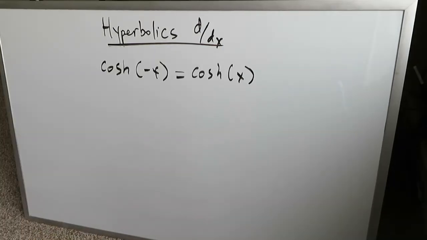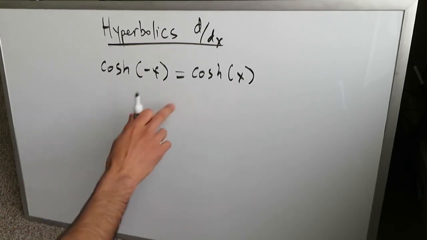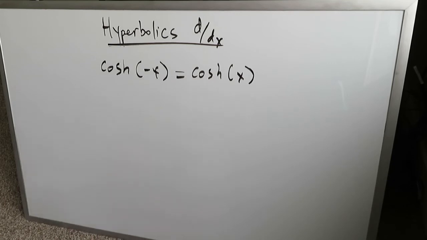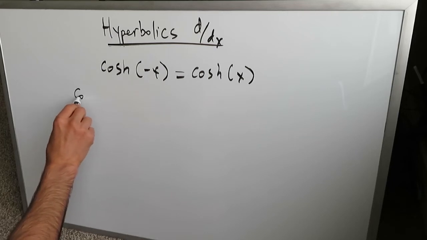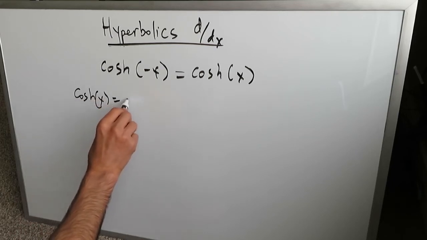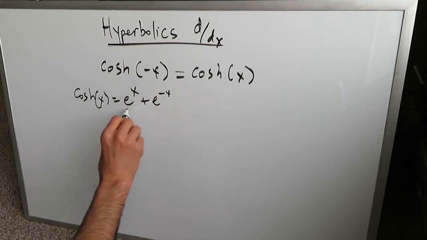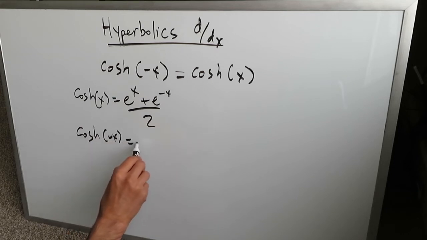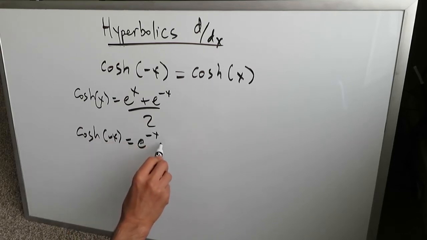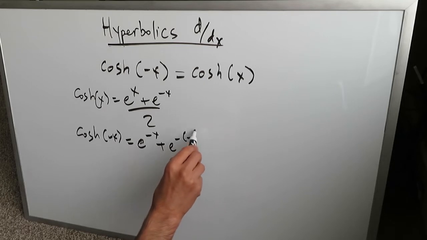Now let's look at the specific identity which applies to the hyperbolic cosine function, which proves this to be an even function. The hyperbolic cosine function is an even function. It'll have symmetry about the y-axis. If you look at this specific identity and you plug in minus x, you'll prove the even test where f of minus x is the same as f of x. That's the test for the even function. So all you have to do is look, the hyperbolic cosine function in terms of x is equal to e to the x plus e to the minus x over 2. But when you look at this right here, cosine hyperbolic in terms of the minus x, you get e to the minus x, because now you're plugging in minus x, plus e to the minus x over 2.